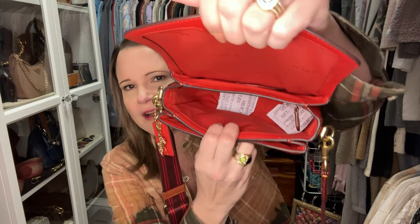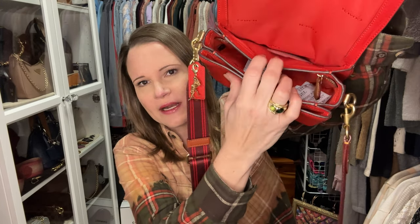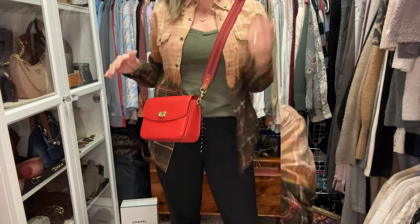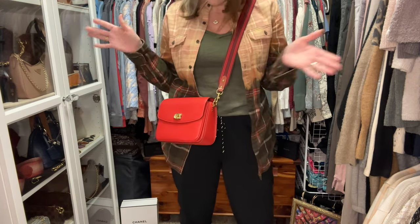Another reason I find it so wearable is because of how it's compartmentalized. I can fit absolutely everything I need in here without it being jumbled — I put my two card cases in the front, my pouch in the middle, and set a few items like my key fob and AirPods case on top. I also have a back pouch for receipts and cash, and an additional pouch for gift cards. The Cassie 19 is available in a few colors on the Coach website; I think getting it from 24S is the best place, where you can get 15% off with the code FIRST15.